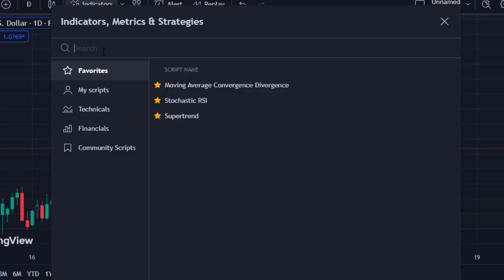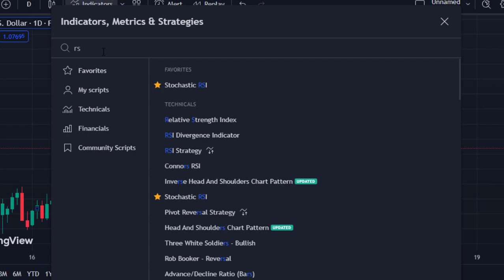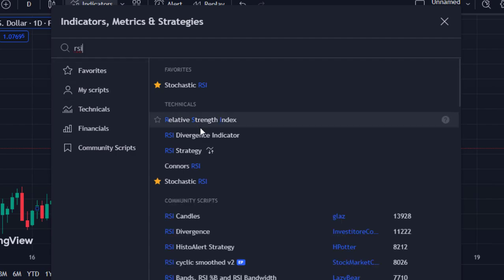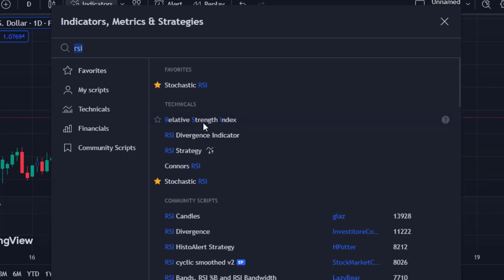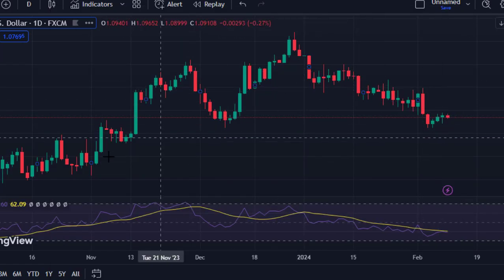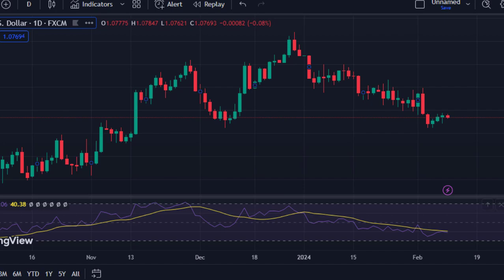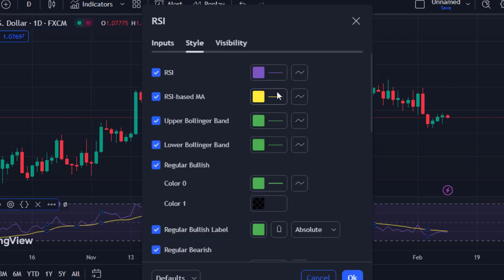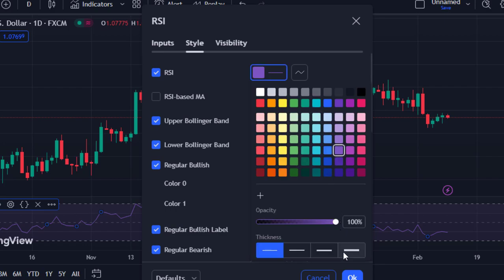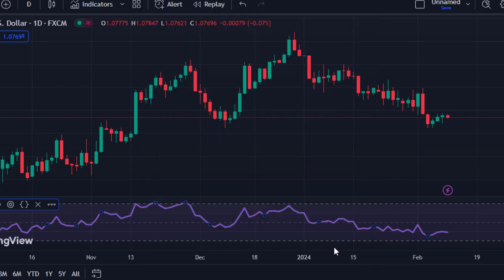I will be using the RSI, which is the relative strength index, for this very example. So I'll go to indicators on TradingView, and then I will put the relative strength index on my chart. Then I'll quickly do a little bit of setting right here to remove this yellow line, which I don't need. So I'll go to settings, untick this, and then increase the visibility of this a little bit. Okay, so this will be very clear right now.